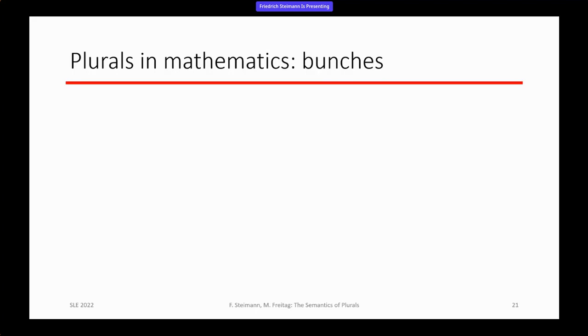Okay, and finally we come to something that's central to the paper, the theory of bunches. The theory of bunches is not very well known to most computer scientists. So I'll give you a few examples. All you can see here are bunches. So one is a bunch. It's called an elementary bunch. It's comprised of just one. 1 and 2 is a bunch. It would be a plural in our case. The empty bunch is a bunch. True is a bunch. True and false is a bunch. And ABCD, arbitrary symbols, is also.